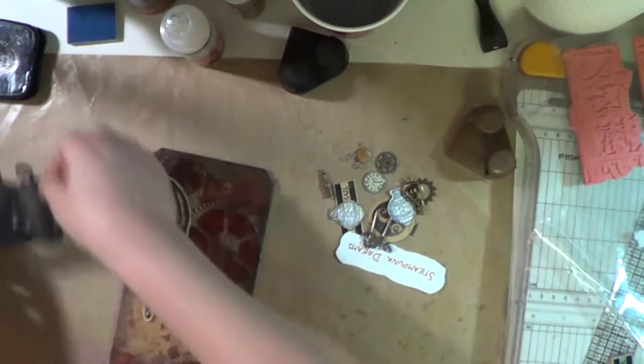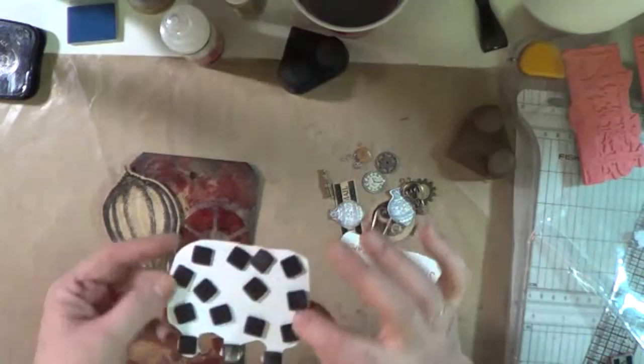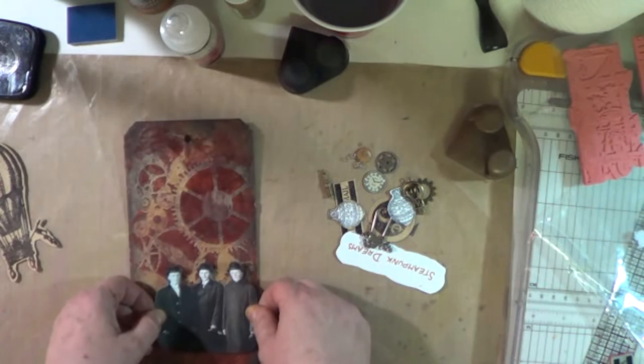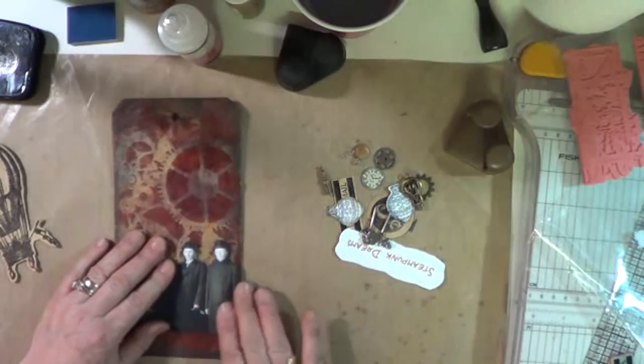So on this one, after I fussy cut it, I went ahead and put the pop dots, so it stays in there. And it's not going to be all the way to the bottom because we're going to be putting some wording in there. So you're going to leave about an inch to the bottom.